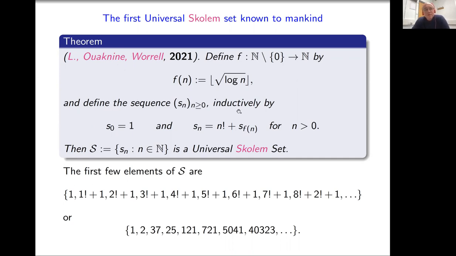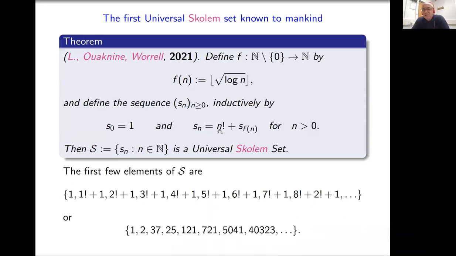And define the following sequence. So the zeroth term is one, and the nth term is the factorial of n, plus the value of the sequence at the index f of n, where f of n is given by this. So this definition is somehow recursively calling itself. But since f of n is strictly smaller than n, by the time you get to this step, everything before that has already been defined. So you can even list this, but look how slowly this grows.